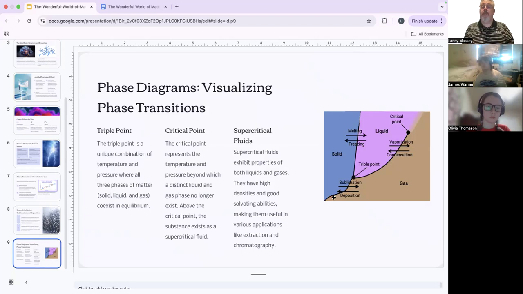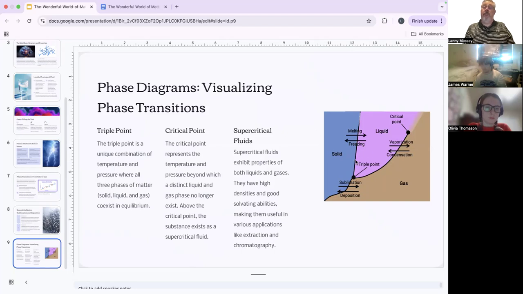So if we look at this, I don't know that this is necessarily a water phase diagram, but here we see this point. This is where solids are going directly to gases and gases are going directly to solids. So when we create dry ice, they take carbon dioxide in its gaseous form, cool it down, and then put it under pressure in like a propane tank and squeeze it together, and it will go directly to a solid. When you relieve the pressure and it starts to heat up, it'll go back to gas.